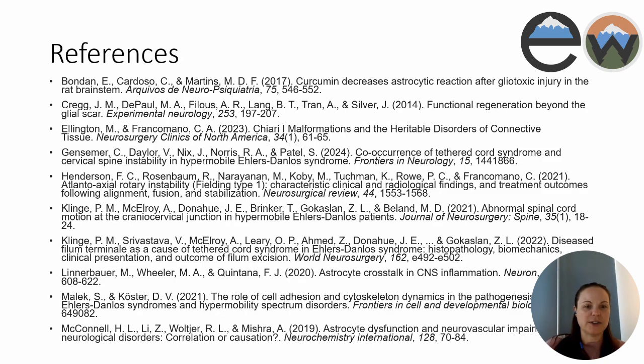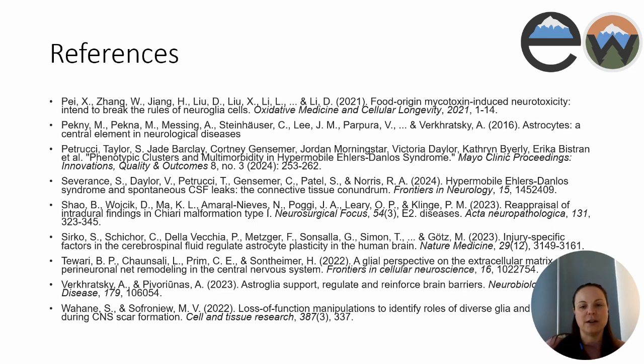Okay, so lots of different references. That bottom one, that McConnell, I really like the visuals from there. But there are quite a few different articles out there that really try to explain why astrocyte and microglia dysfunction is really important to understand. And I think it is especially for our population as well. It's very similar to the mast cell component in the rest of the body, and we just have a difficult time regulating a lot of this stuff because we have barrier permeability issues.